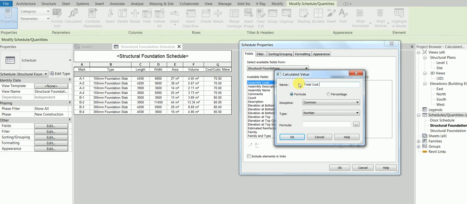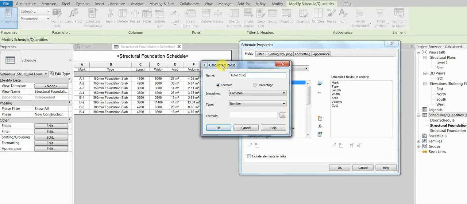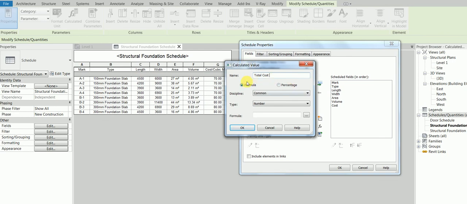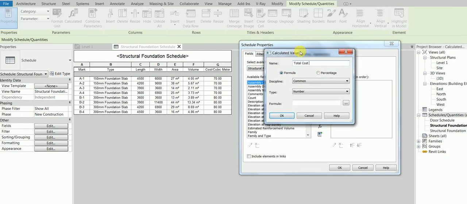Okay, listen. Now you need to be very careful, because once you define this function, you are in the edit, creating this schedule, or let's say a column. This cannot be editable afterwards. So you need to be careful now only. It's not the end of the world, but it's called rework then. Now this is going to be a formula for sure. This is called discipline. The cost would not be structural, HVAC, electrical or piping. It should be common, which means general.